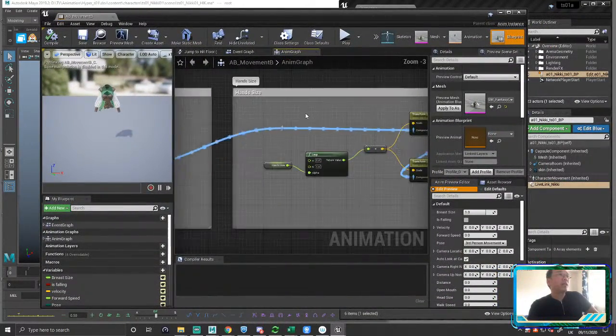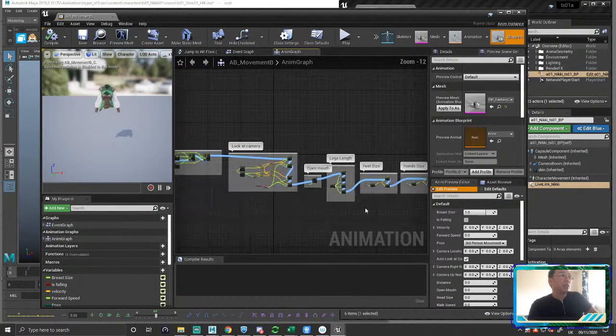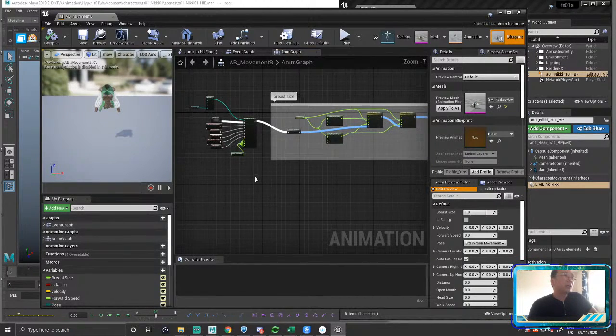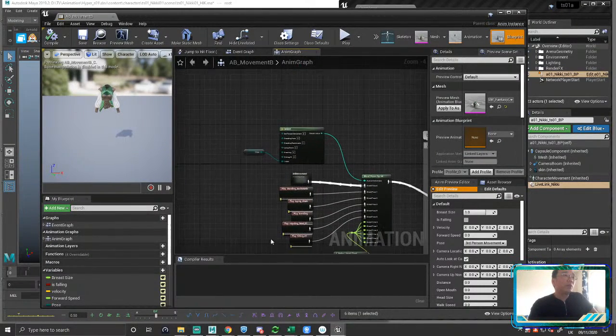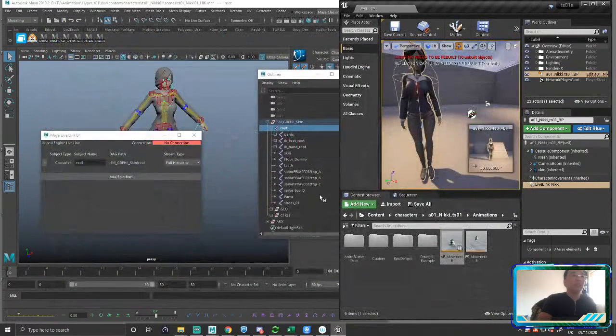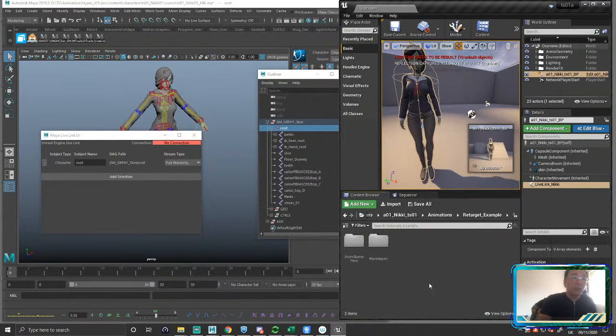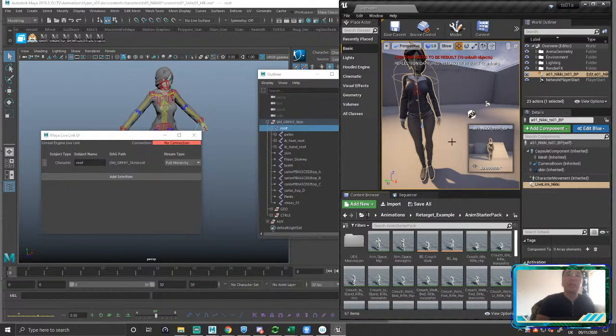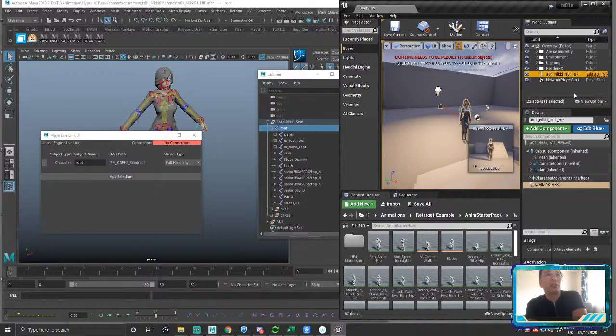Okay, so here we got an anim graph, and now I'm not sure that this is the one that we're after. It's an A-B movement. That doesn't sound right. So let's go into, is that anim starter? What if there's a way of tracking down where that is coming from? Yes, there must be.